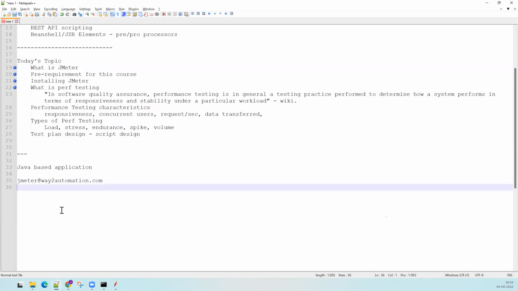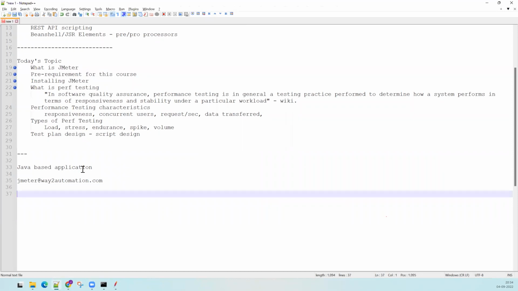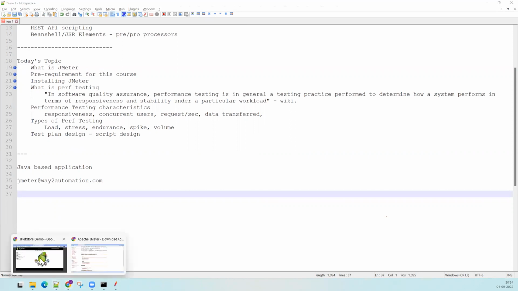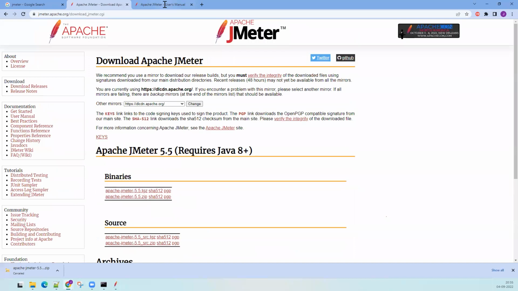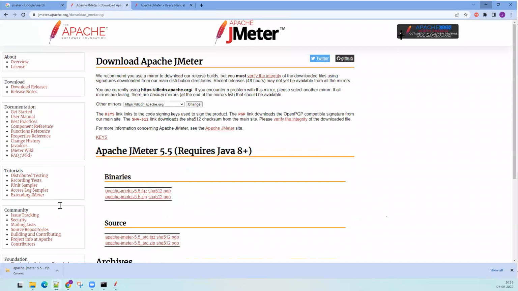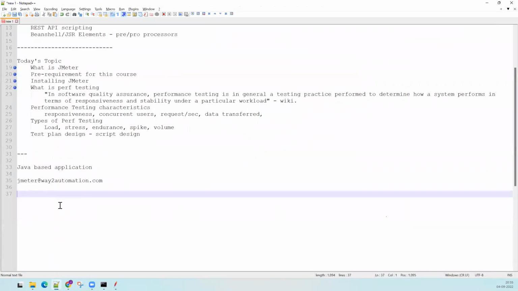Okay, it's a good question. So the focus would be on web applications mainly. We will be looking at the examples and scenarios focusing on web applications. For this course, we will be targeting web applications only.